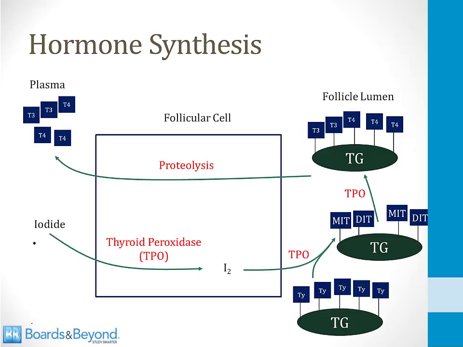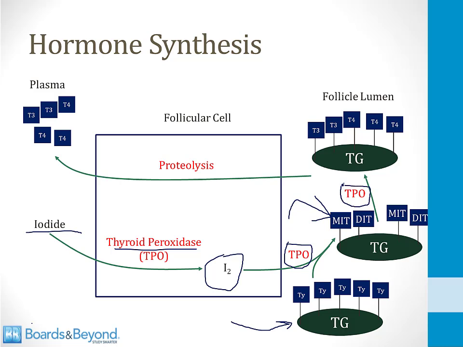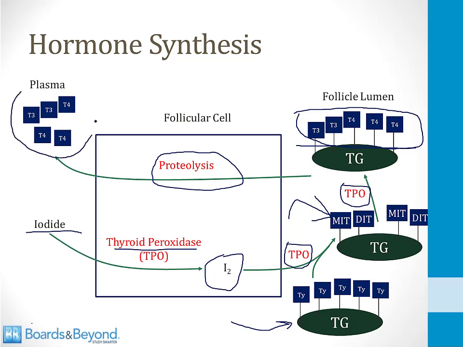Here is a summary of all steps in thyroid hormone synthesis: iodide salts in plasma are brought into follicular cells by the NIS symporter, where TPO oxidizes iodine to I2. I2 is then added to tyrosine residues on thyroglobulin by TPO — organification — producing MIT and DIT. TPO then carries out coupling reactions, combining MIT and DIT into T3 and T4 in the follicular lumen. Thyroglobulin with T3 and T4 is brought into the cell and undergoes proteolysis, splitting T3 and T4 off and releasing them into the plasma.